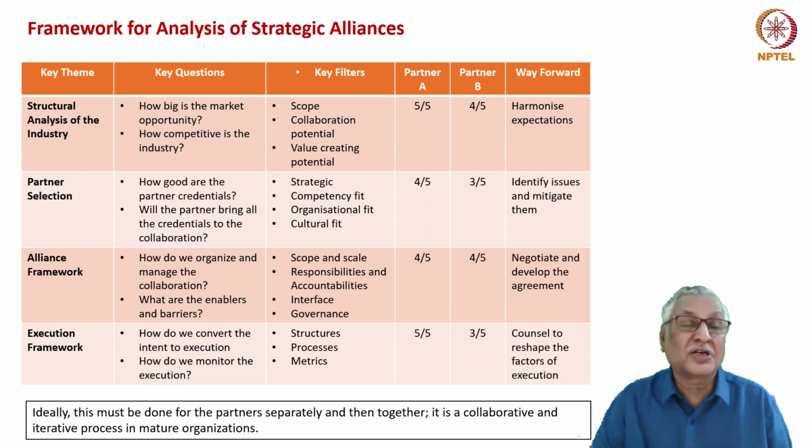Let us look at partner selection as the second platform. You have to think about as well as research the partner. How good are the partner credentials, physical as well as financial? Will the partner bring all the credentials to the collaboration? A company may be a huge leader, but will the leader bring all the capabilities to the collaboration? So the key filters here are strategic filter, competency fit, organizational fit and cultural fit.